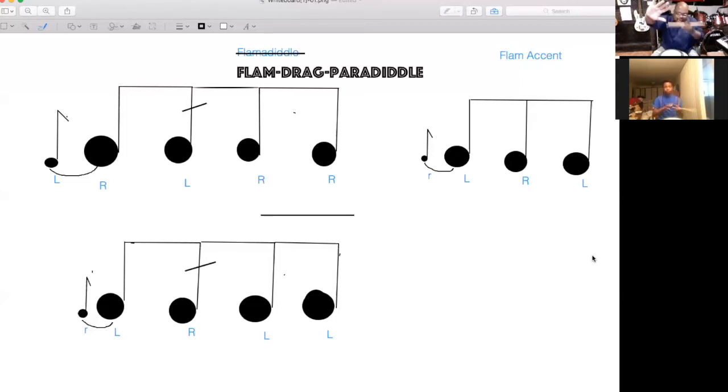I need a high five through the screen. High five through the screen. Bam. That's tough. All right, now let me hear you do it again. Just that slow. Right paradiddle, then left paradiddle. Gotta switch him. He started to cheat a little bit there. It's tough. It's tough. Time to take a break. That was tough. I'm an educator.